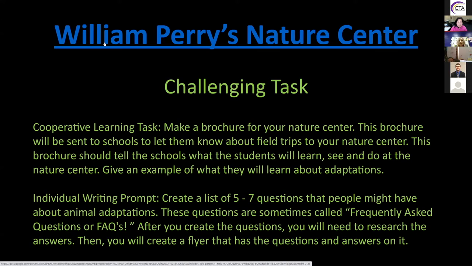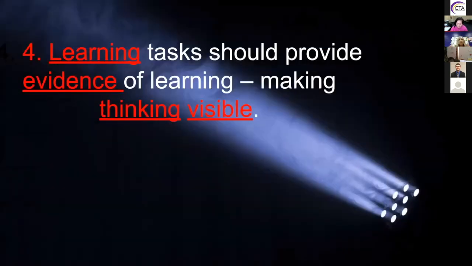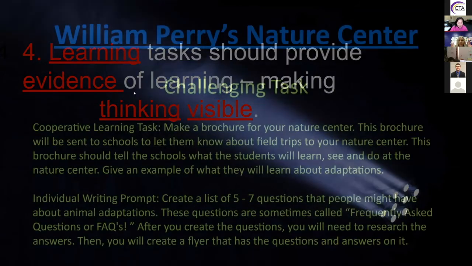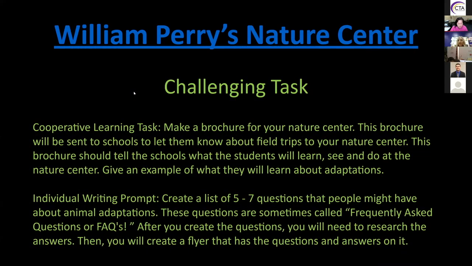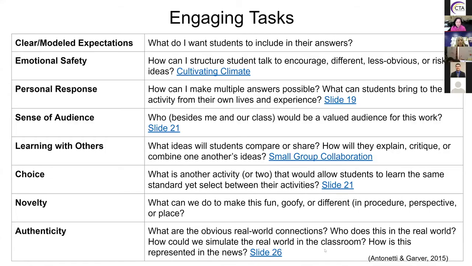We're working at a nature center, and we're going to make a brochure for that nature center. And Dr. Chen did an awesome job of showing how you could scaffold that task depending on the needs of the students in your room. But this has meaning. You want to make sure your tasks have meaning. Some of my friends and I laugh, we'll call things craftivities, where they're going to make a craft, but it has no connection to the learning intention or success criteria. It's not promoting what we want it to. So you want to make sure that you have those authentic connections.